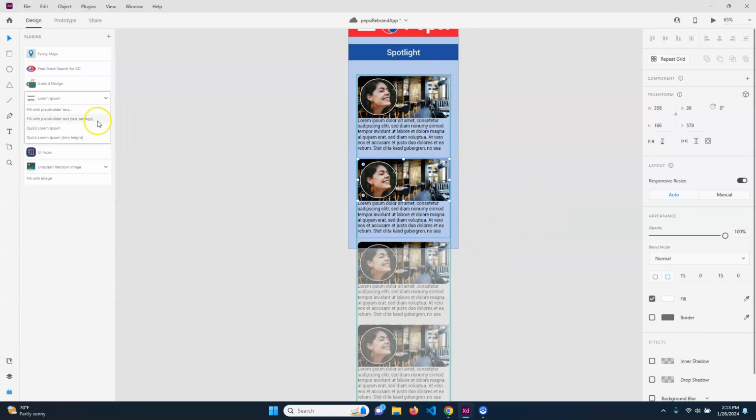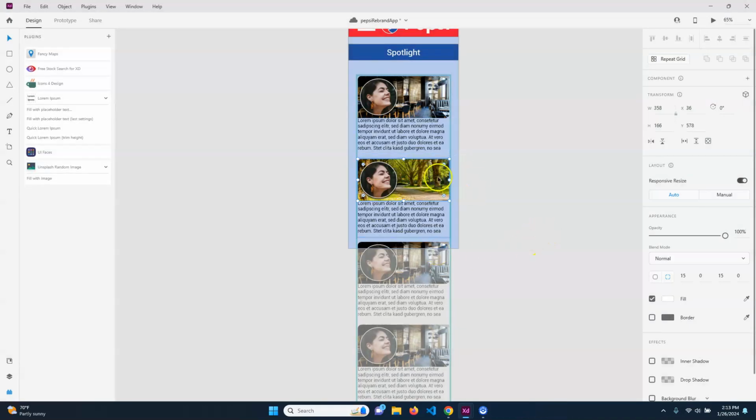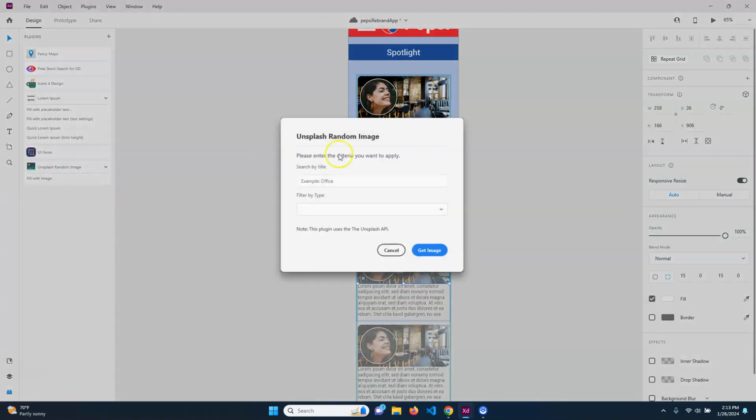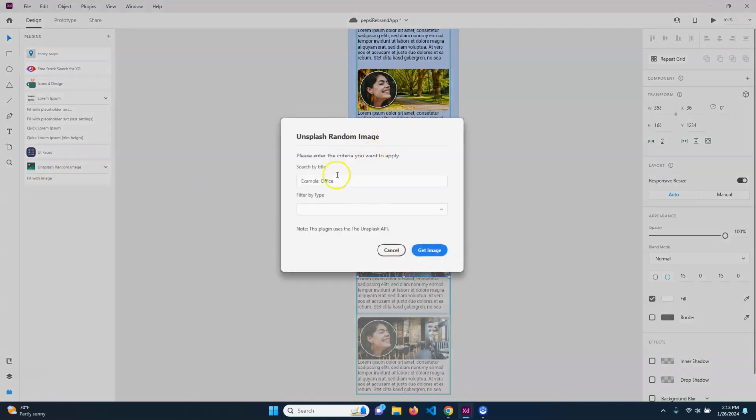And that didn't really do what I was hoping for. Let's try that again. Get image. Let's do something else. We'll just say park. Get image. All right. Apparently, it just used the same restaurant as before. So I'm just going to go in and do that for each one of these. It's fine. And then we'll say factory. Get image.